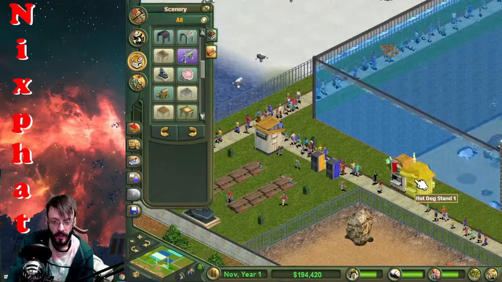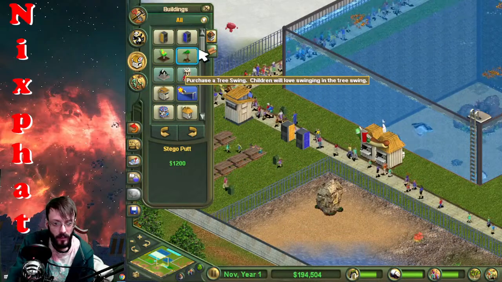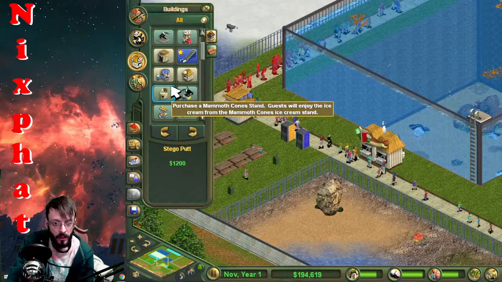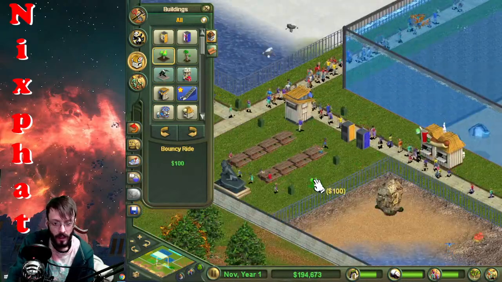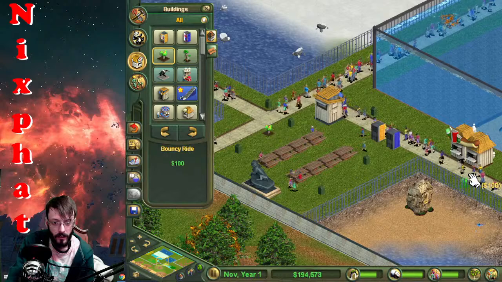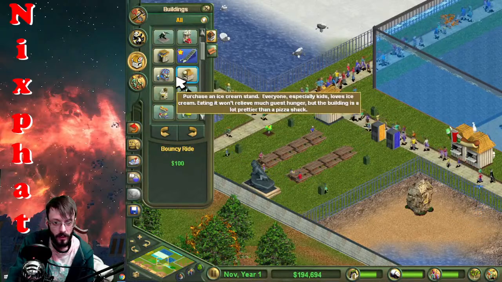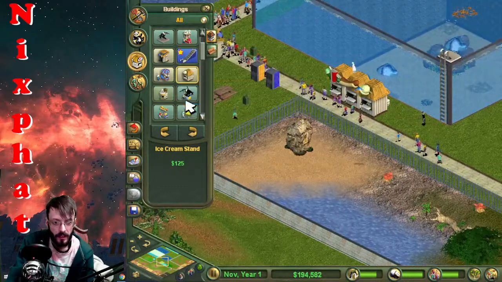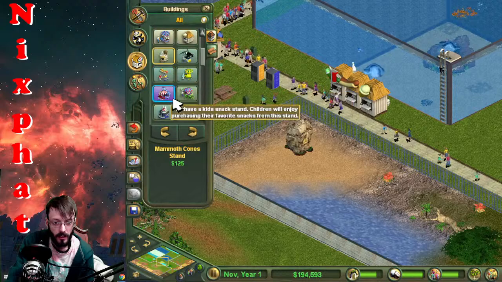Okay, cool. So what if we put more of these little stands over here, because it helps. We could put a little teeter-totter right here, because maybe people want to play on the teeter-totter. Let's get an ice cream stand.